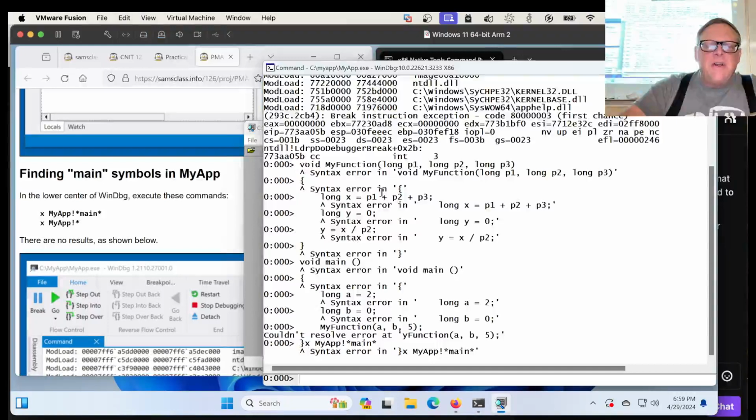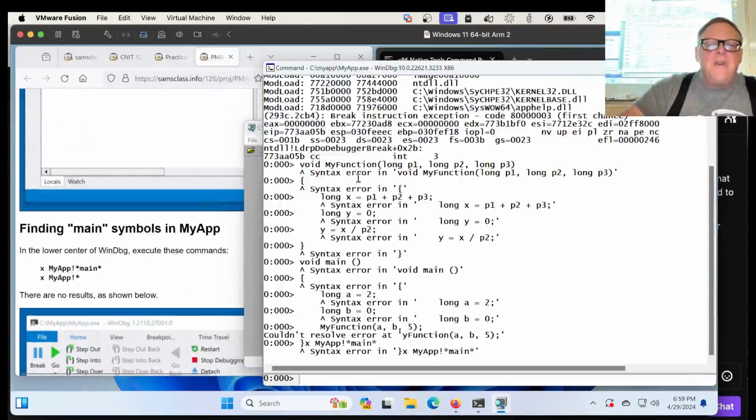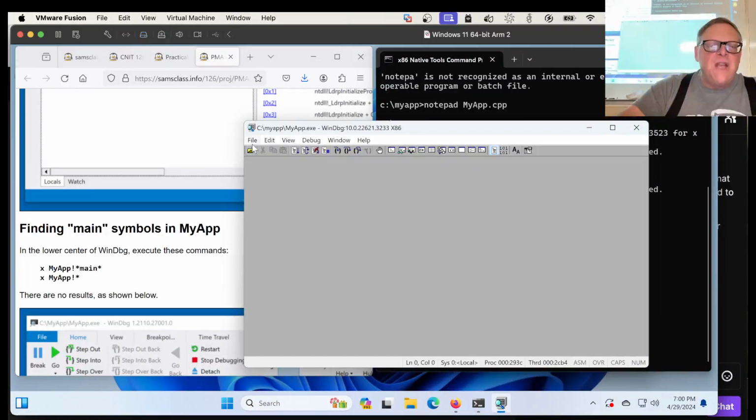In fact, I'm seeing a bunch of syntax errors and stuff, which is confusing me quite a lot. I don't know why it's giving me syntax errors. It looks like it's trying to do source code debugging. It's looking at the C source code. Perhaps I didn't run the right program. I probably ran the CPP instead of the exe. So let me try this again.